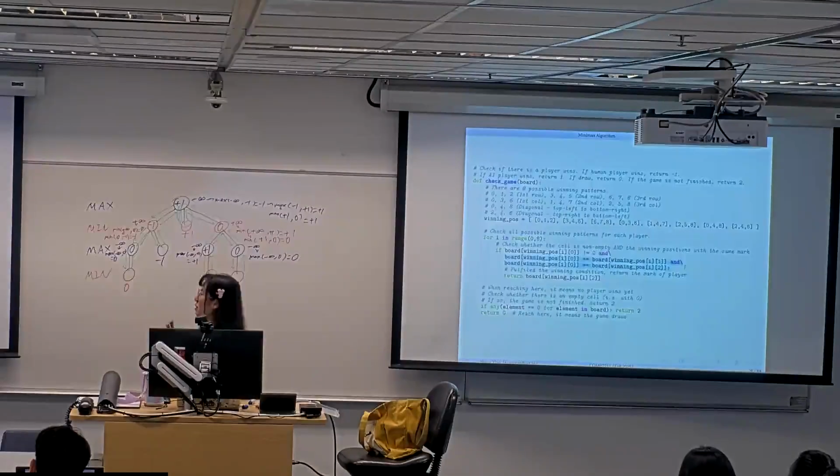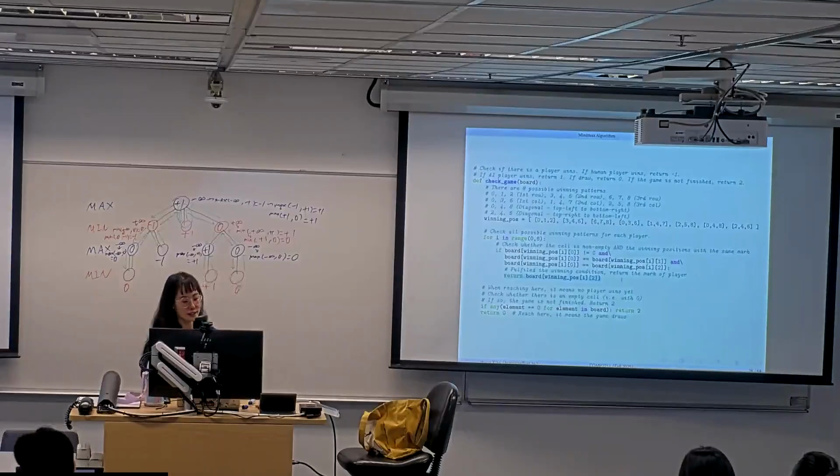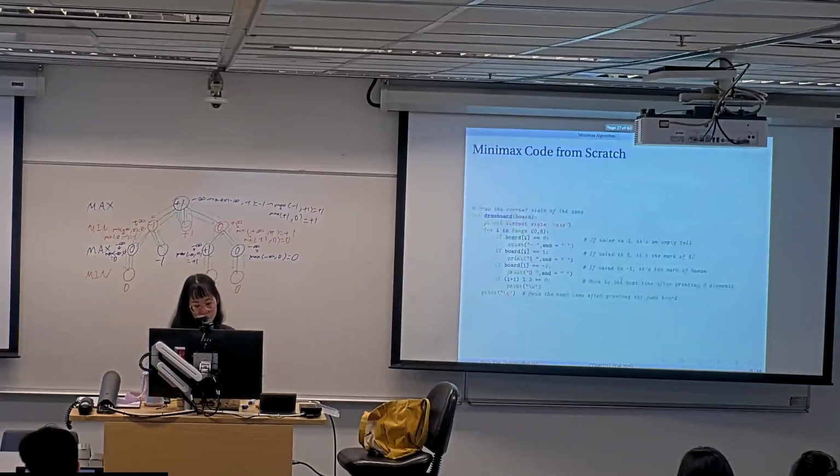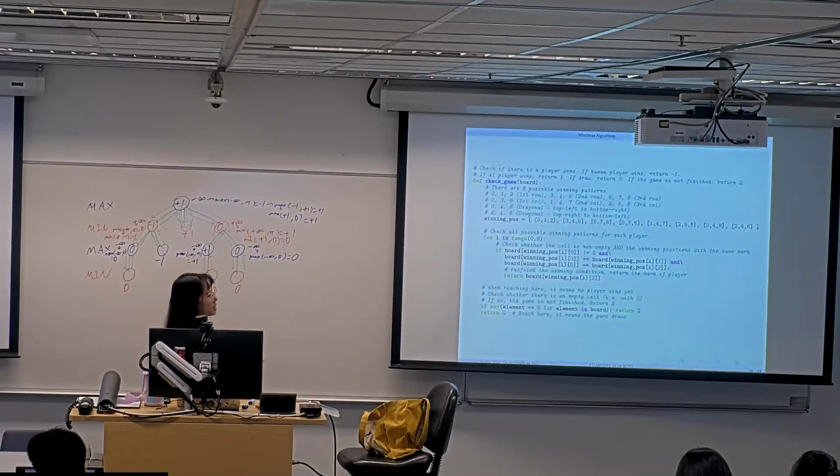So basically the marks in these 3 positions are the same. And then we need to return who wins the game. So we return the board with the winning position's mark. So we know that if it returns 1, then that means, actually here we already use 1 to represent the mark of AI, which actually coincides with the utility function. So here we can directly return this one.